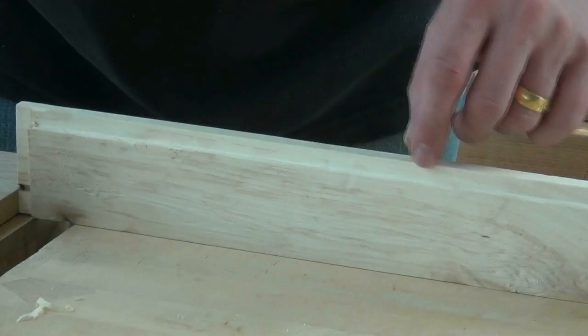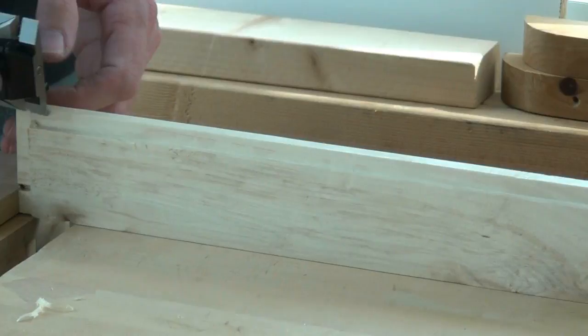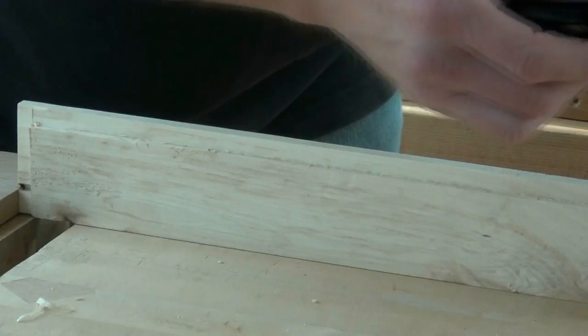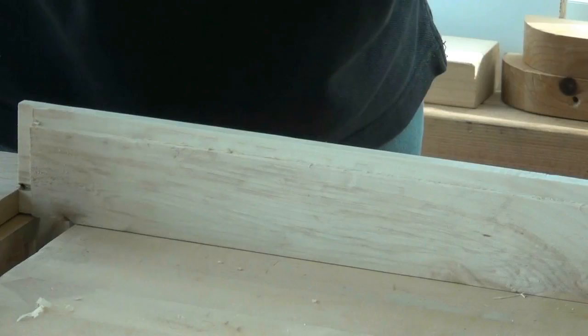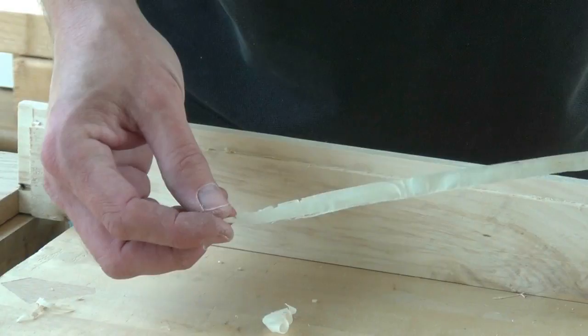I've tried on something a bit more challenging here. I've got a deep rebate. So I reset my depth stop. And that's pretty good. So straight out the box, those cutters are sharp enough to clean up a rebate.